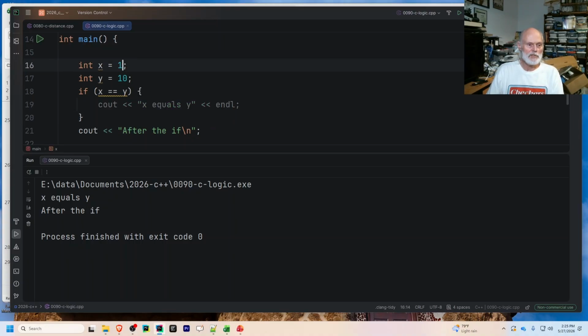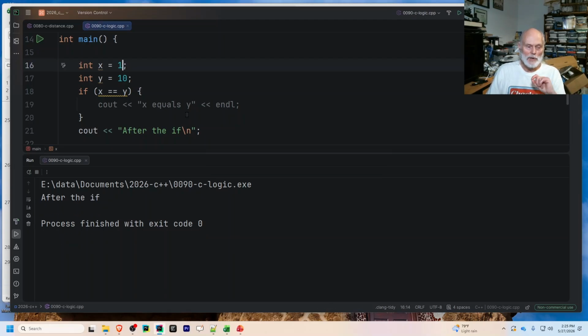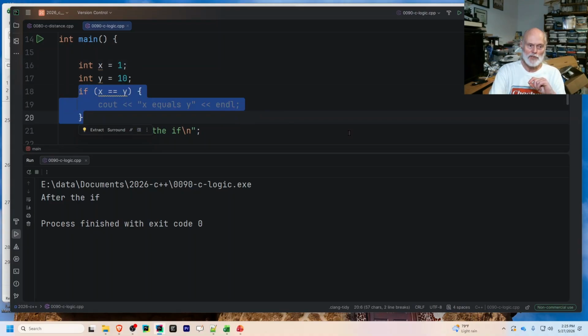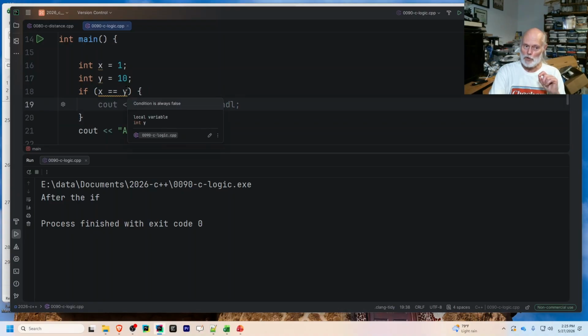If I change it and say X equal 1 and Y equal 2, now when I run it, it says after the if. Well, it skipped everything in the curly brackets because X equal Y was false. CLion is smart enough to know in this case it would be false and grayed out that area so you knew it would be false.